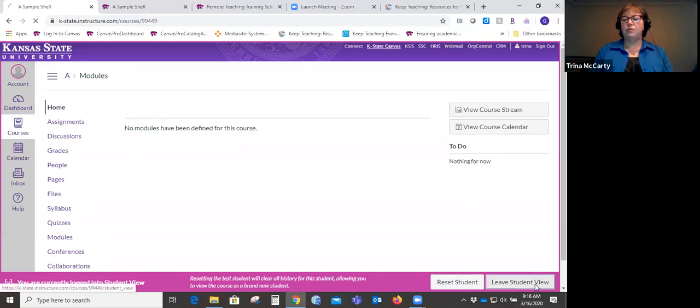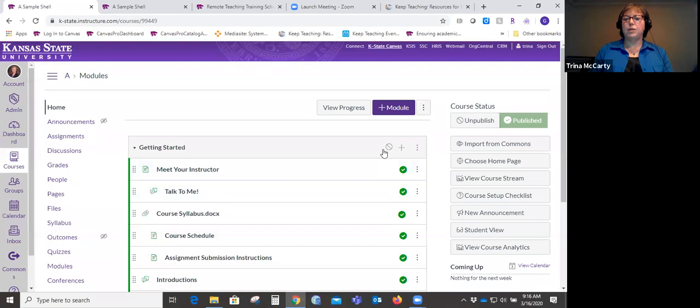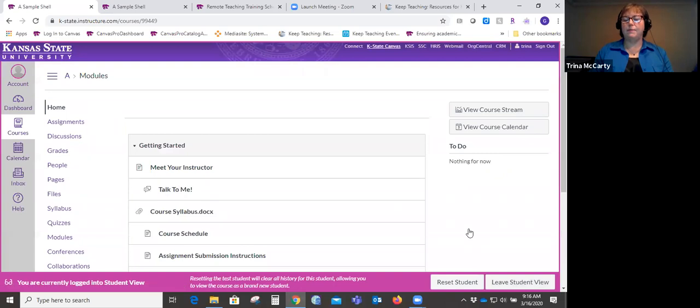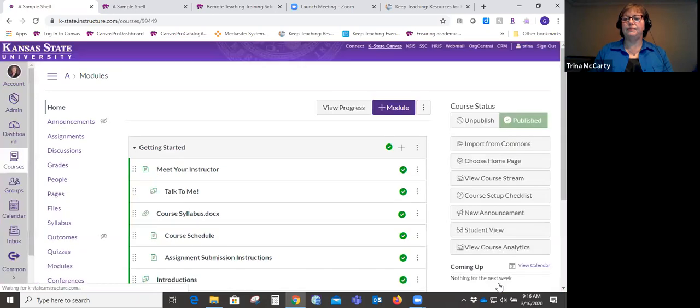Now I'm going to leave the student view. I'm going to go back and publish this. Now if I go to student view, they can see that module. I'm going to leave again. So I hope that's clear that when you create a module or a heading area, that controls all the information under it.